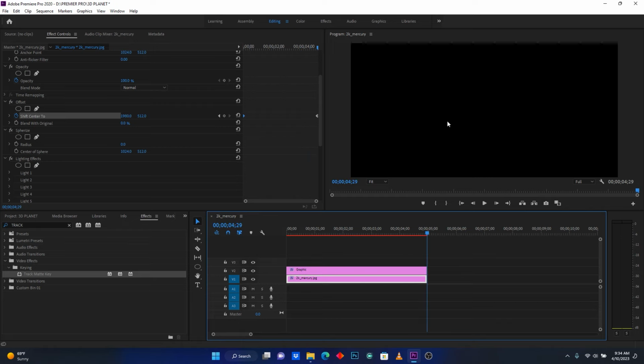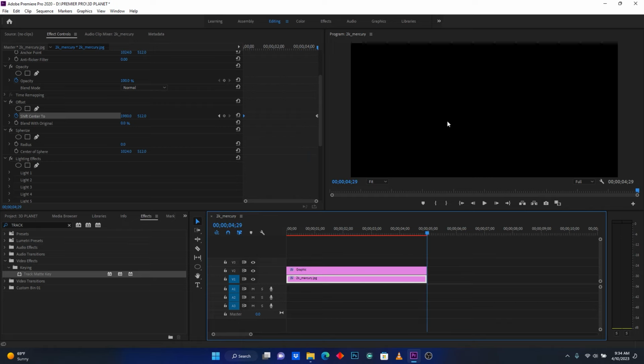Then after this I will go to the third effect, called Facetize. Here on Radius I will increase the number to turn it into 3D. So now you see how my circle looks. Then after that I go to my fourth effect, called Lighting Effects, and I move this point to the top.